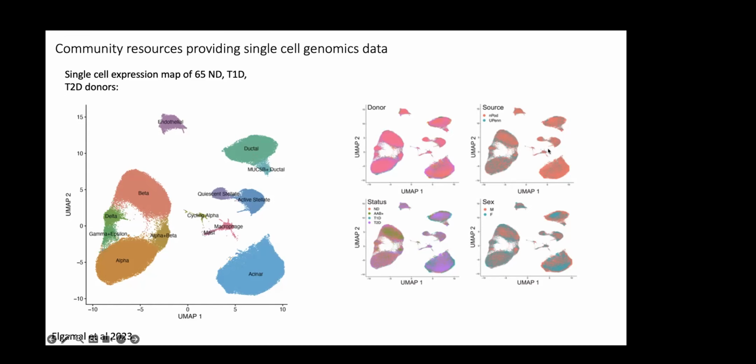On the top right here, similarly, HPAP has data that I guess are all generated at Penn, but the tissue comes from either Penn or the University of Florida. So the source of the tissue is a potential confounder. But by considering batch effects, you can see that the source of the tissue is also fairly well integrated across these clusters. So when people talk about integrated maps combining data across single cell assays, that's what they are referring to: integration of data across many donors that could have different properties, sources, biological states, and so forth.